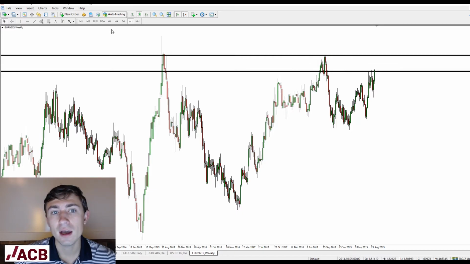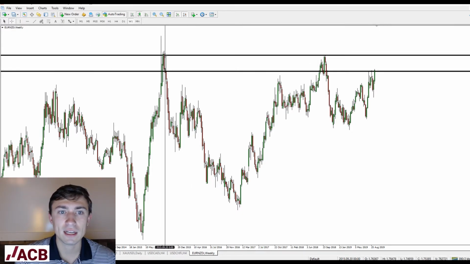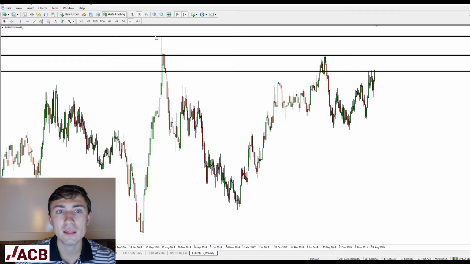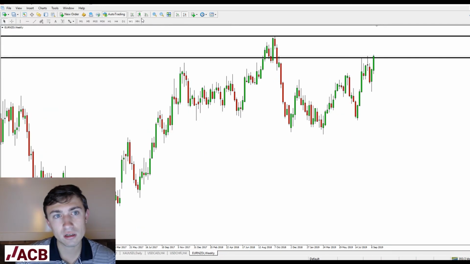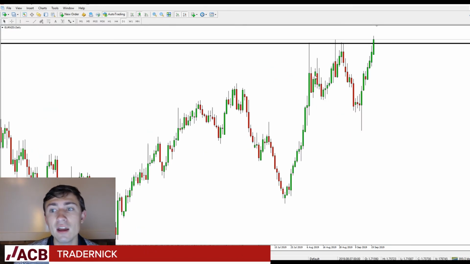You can see this level here is a level that lines up well with that one as well. And also, even longer term, we have that big zone up here at the 1.8330. Watching this on Euro New Zealand and watching all of the technical analysis that we shared today for potential opportunities.